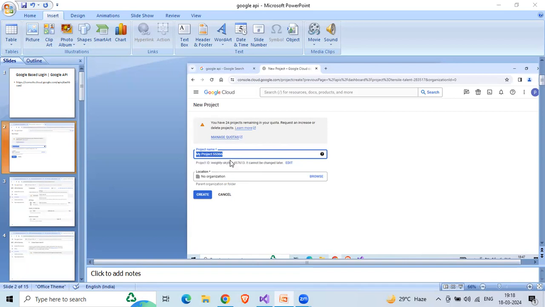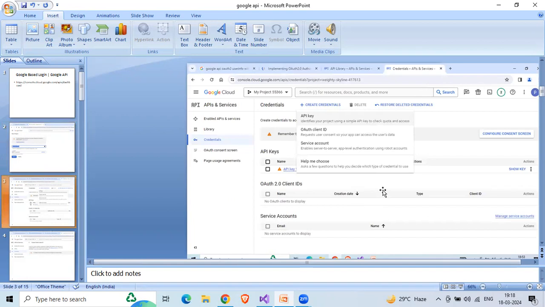This is the project name which you want to keep, given by Google itself. If you want to change it, it will check that the project name does not collide with any other. And here is the organization. You can find your organization if it is available on the Google website. If not, you can just go with no organization and create. If you are working with an organization, write that organization name or browse for it. Then click on the create button, and it will create a project.